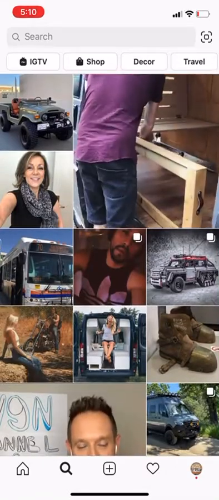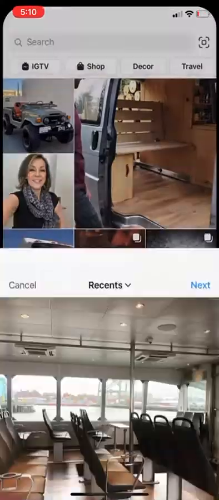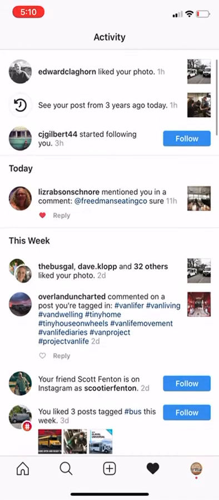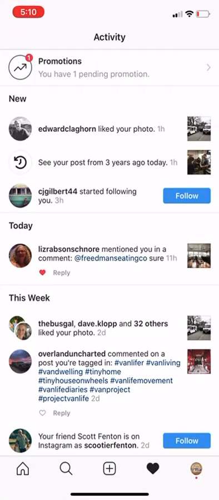At the very bottom, next to that, you have a plus. This is where you would go to post content. So we'll actually get back to that in a moment. Next to that, there's a heart icon. These are your notifications. So anything that's happening with your account, if someone follows you, someone comments on your photo, someone tags you, someone likes your photo, you'll see all of that happening here. And you can explore that and you can stay on top of all of the activity based around your account.